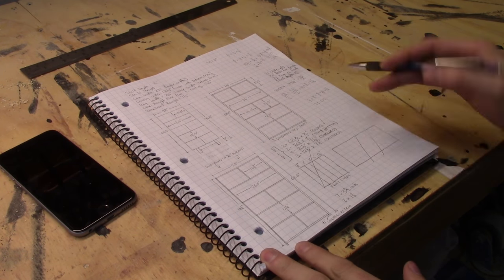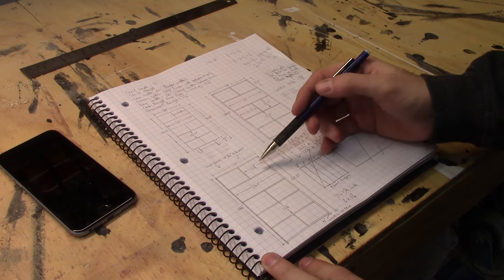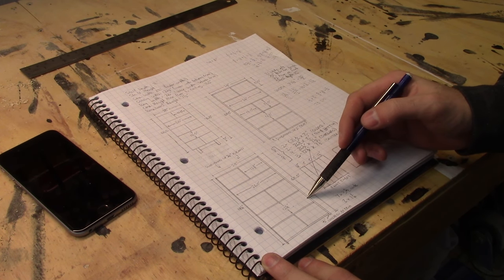Okay, let's talk planning for a minute. This is what we built so far. You got your bookcase here, you got your 5 bays, 3 of the bays, the top one, the bottom one, and the middle one have cubbies, and the in-between bays here go the full distance across.